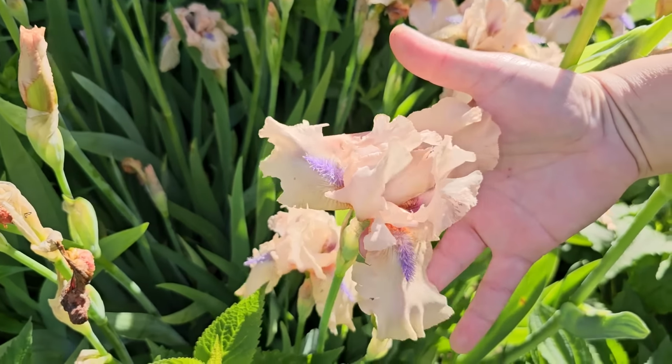Now I did have another variety of allium planted in this bed called Purple Sensation, but for me the Purple Sensation kind of dwindles over the years. And you know, I don't know why they don't come back. These bigger ones seem to do better for me. So this fall, I'm going to plant a bunch more in this bed.